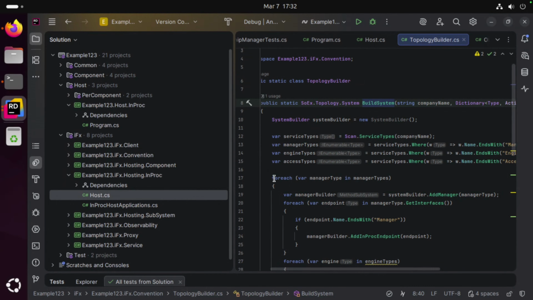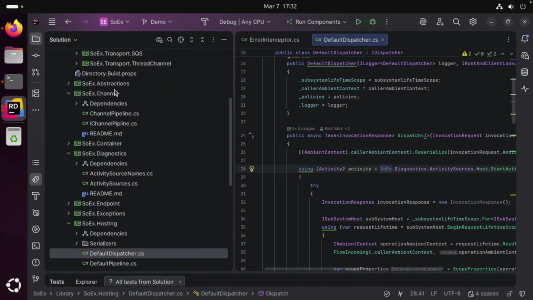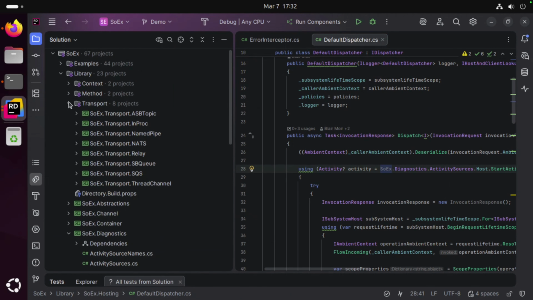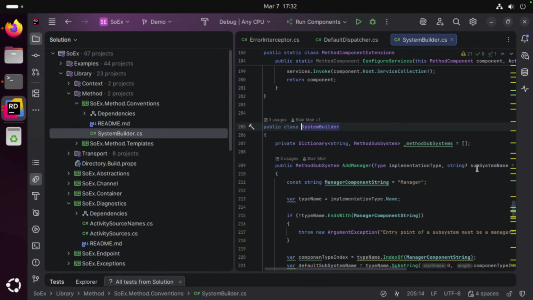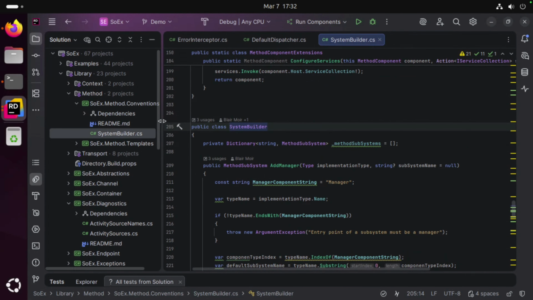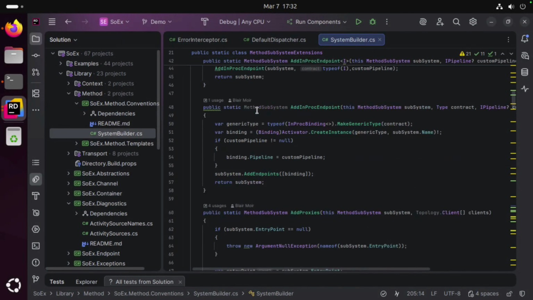And so that topology builder is over, if we come in here and look at the method conventions and into the system builder. This is where there's a lot.